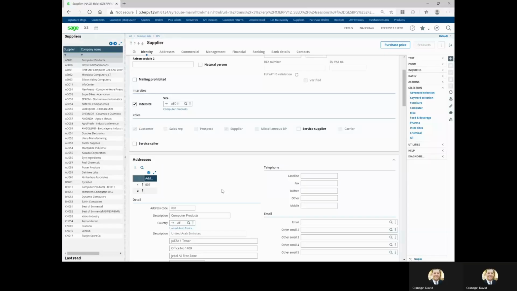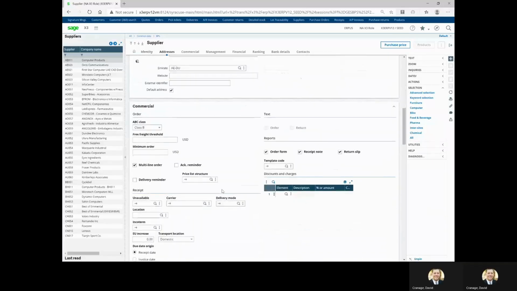And so X3 gives us the ability to understand that one business partner can play multiple roles. And again, it's all about that common concept, right? Let's not load up the system with extra information, multiple duplicate records to serve an end purpose. The idea of role and the ability to have multiple roles does that much better.